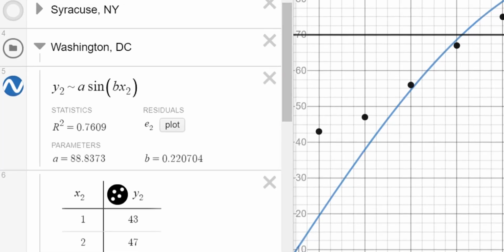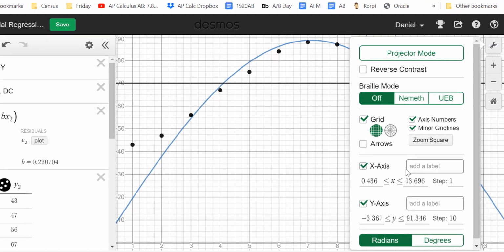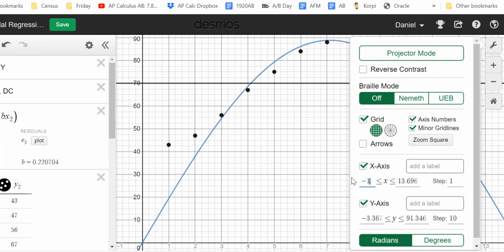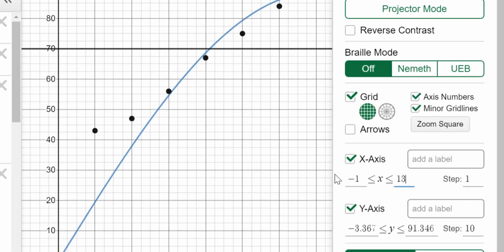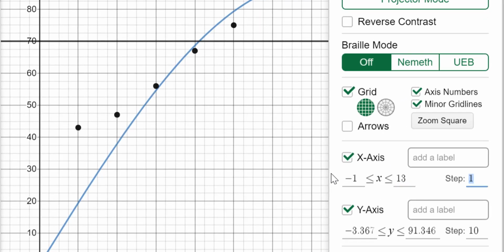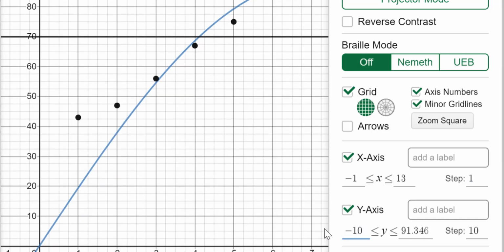Now, your scale, so hit the wrench button, and your x-axis, make sure that goes from, say, maybe -1 to 13, and your step value is going to be 1. For the y-axis, you're going to start with -10, but then you're going to round to the next highest 10.